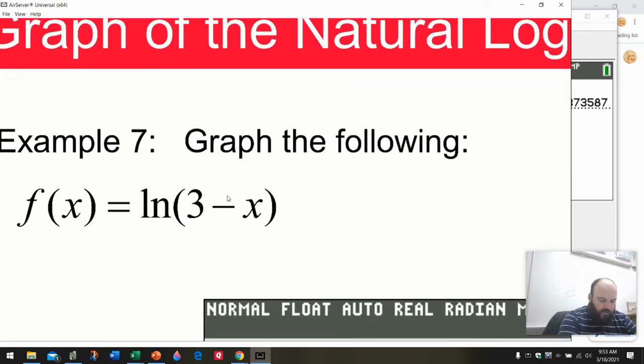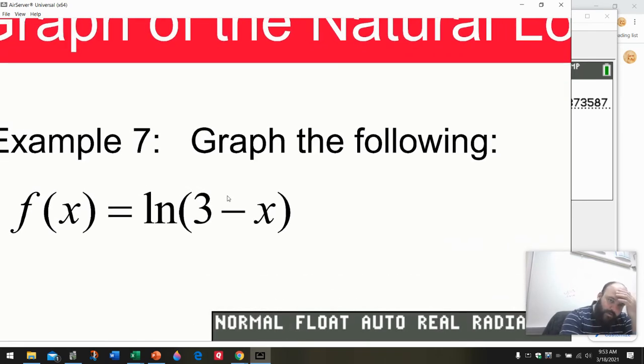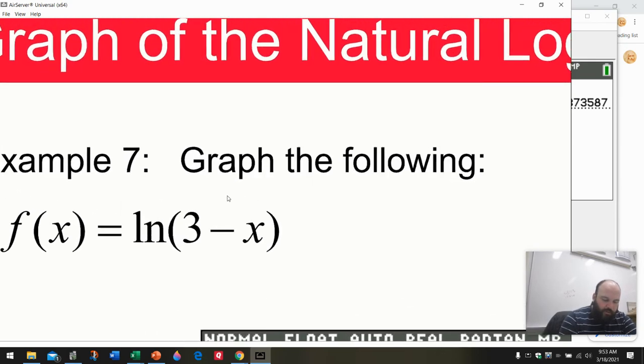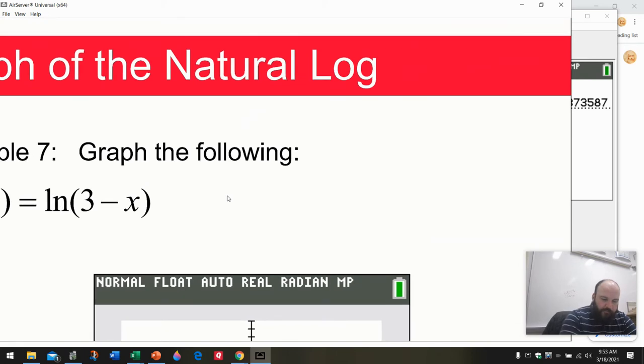So we want to graph the following. Okay. Now remember, logarithmic functions all pretty much look the same. Natural log is going to look the same as a logarithmic function. Natural log is just log base e rather than some other base. So keeping in mind what a graph looks like of a natural log function, if I were to graph the inverse of that, so we take this right here. Now we have this coordinate plane, and we want to draw a graph of the natural log of 3 minus x.